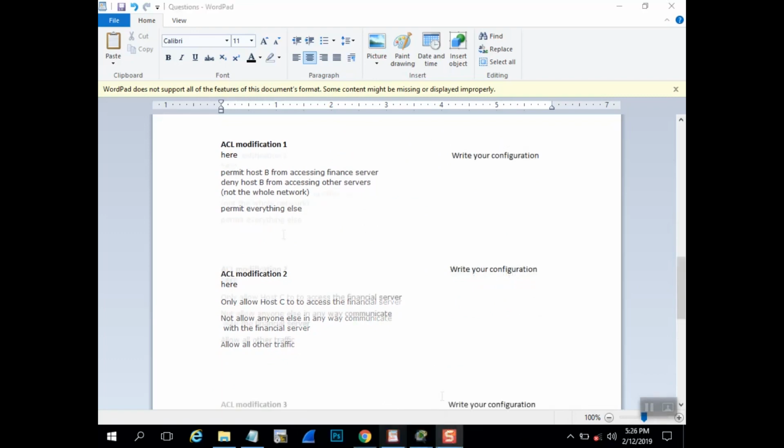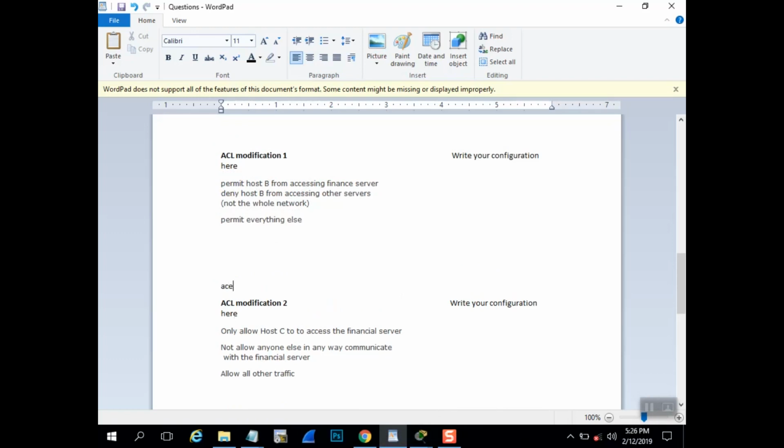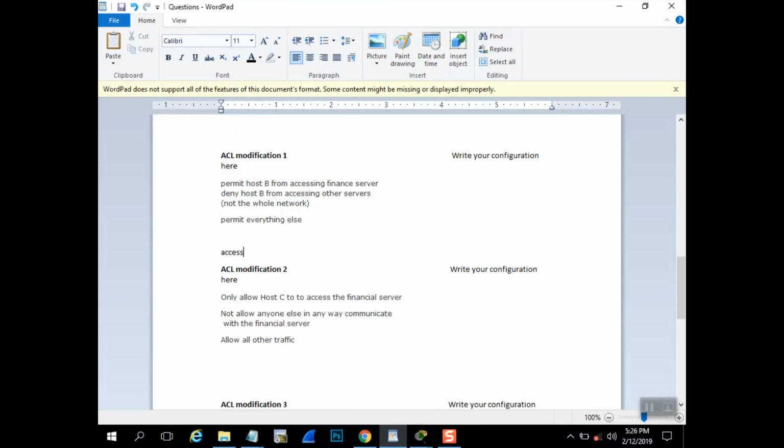Let's answer ACL modification one. So in here I'll use access-list, and then the number 101. I won't be using 100 anymore because it will overwrite what I have already created. Then permit. Since there is no port used in this statement, I'll just use IP as the protocol. Then the host 192.168.33.3, going to the finance web server, host 172.22.242.17. Okay, there you have it.